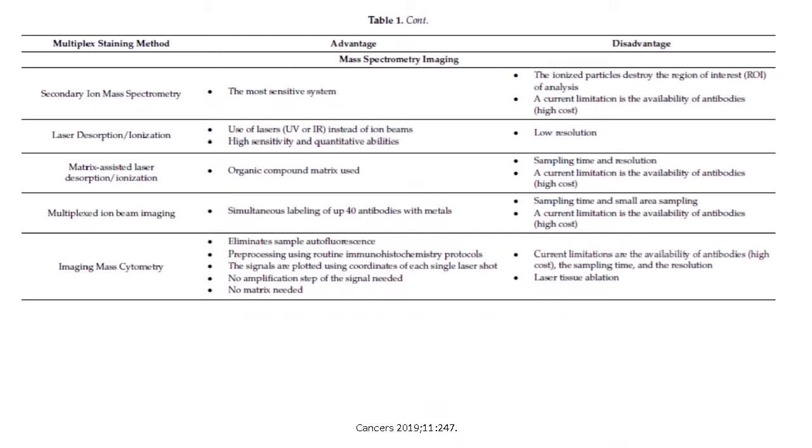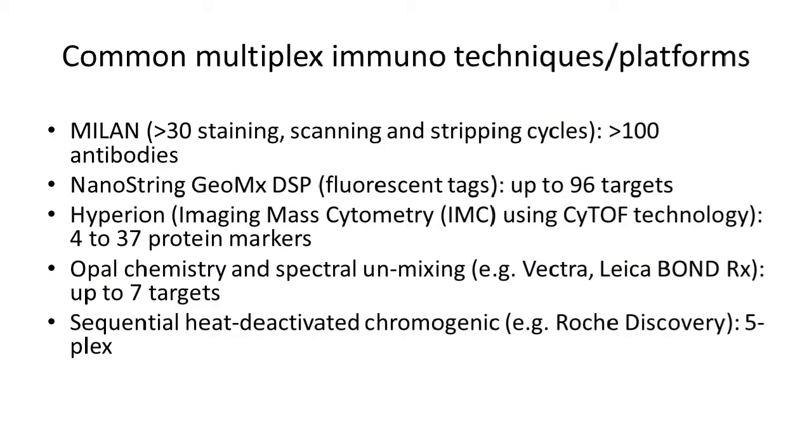Whereas on the other end of the spectrum, using mass cytometry type approaches, you can use up to more than 50 antibodies at a time, but this tends to be quite difficult for a routine laboratory. It's not a routine technique to use. It tends to be expensive, and sometimes you're also limited by the field of view of this technique or the area of interest that you can actually investigate. So I think these techniques, while they're very interesting for an exploratory setting, at the moment are probably not the most advantageous to use in a routine diagnostic setting.